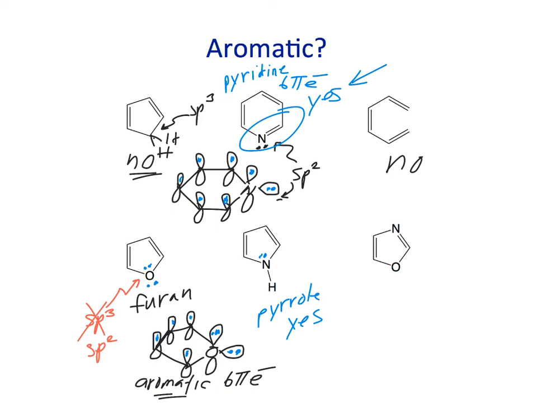Okay? So look at this next one. This is called oxazole. The bottom right. Oxazole. You don't have to memorize the name of that. What do you think? How many electrons? Nitrogen, like always, has 1 non-bonding pair. Oxygen has 2 non-bonding pairs, right? Is that molecule going to be aromatic?